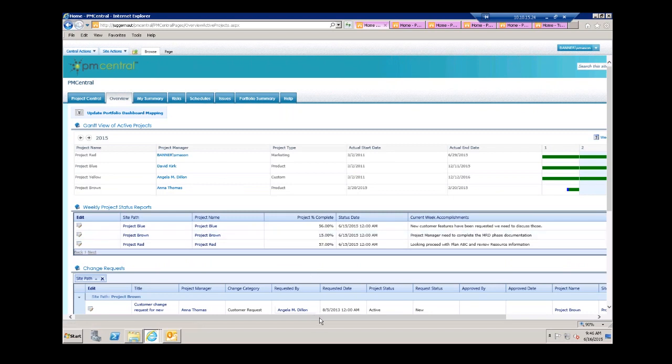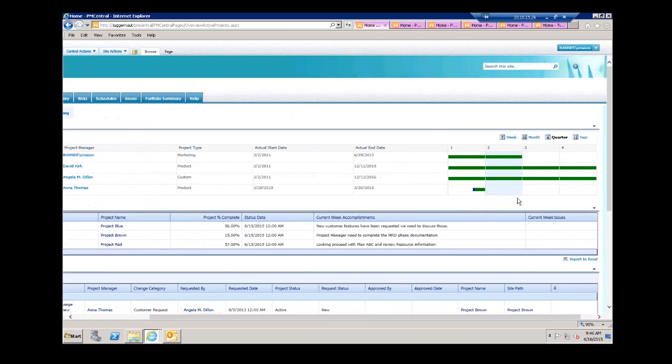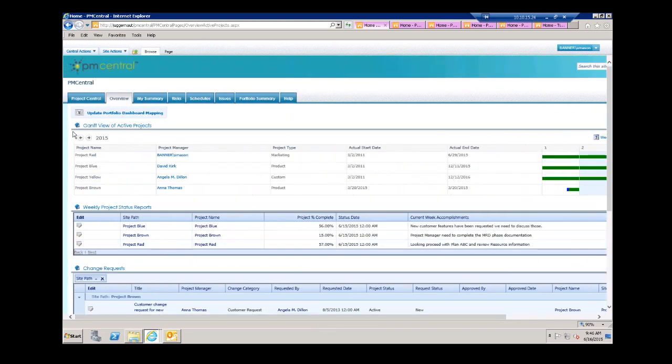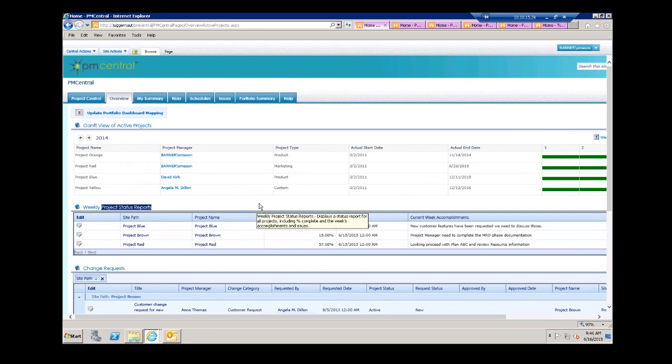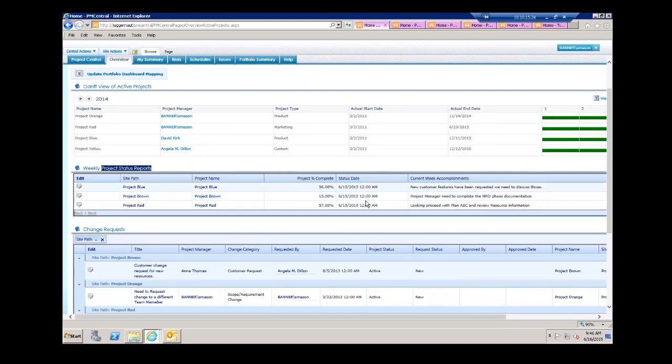Now, the managers here have the ability to filter by week, month, quarter, and year. They can flip back and forth to see future and past years in regards to the activity status if need be. Now, beyond that, we have a weekly project status report. We saw this earlier in Project Red, but it was labeled Project Status Report. So we can see there those are the different items from each of the projects from a weekly standpoint, what the project managers have provided for the team's review.